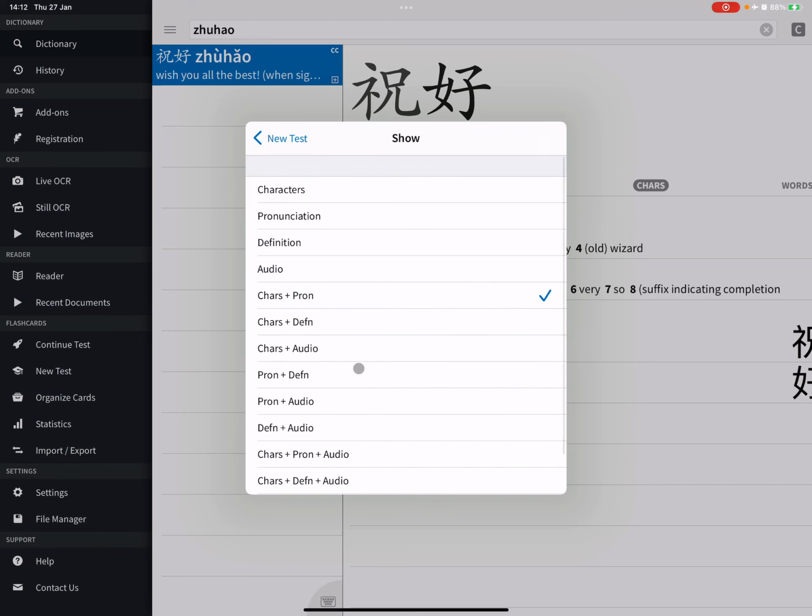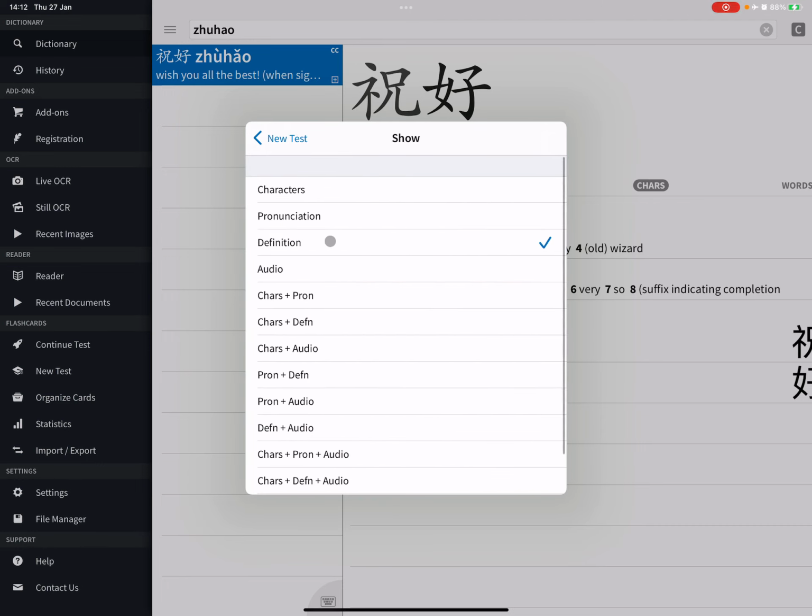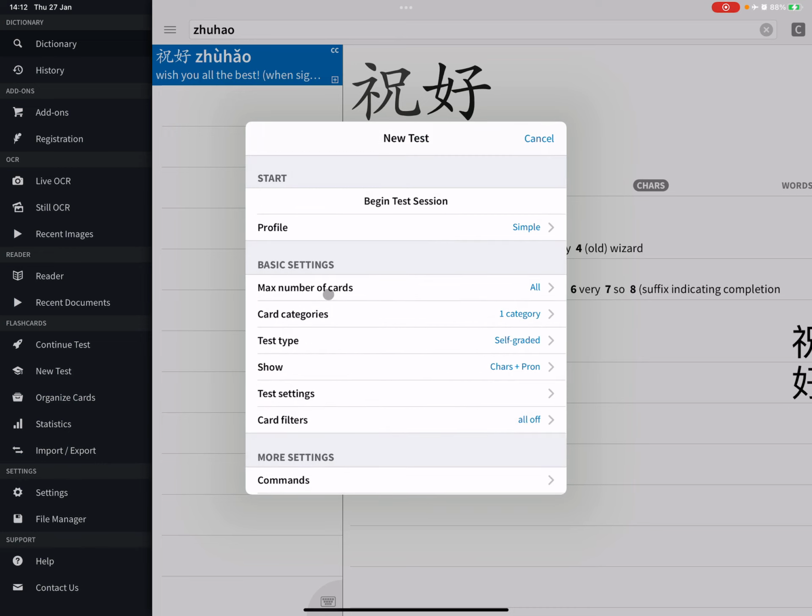We'll go for receptive recall. We will receive the Chinese, the character and the pronunciation, and just recall the English. Later on, you might want to do productive recall. So if I click definition now, it will show us the English, and we then have to produce the Chinese, remember the Chinese. That's called productive recall, and that's more challenging. So we'll have an easier level of challenge, start with receptive recall, and it will show us characters and pronunciation. So build up from an easier level of challenge to a higher level of challenge. That's a logical way of doing your review and learning.